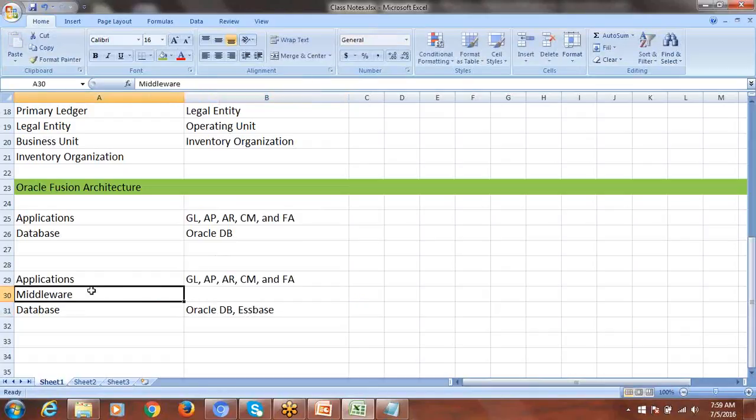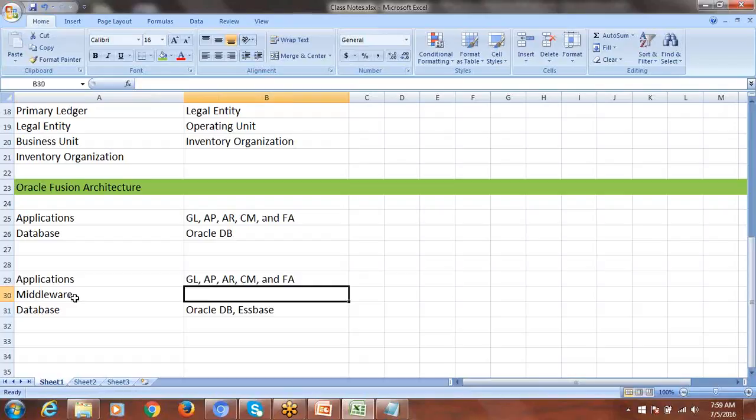and middleware. Okay, when we are working on this application, when the data is processed and stored in the database, or when you are fetching the data, or when you are going to do the integrations, etc., and to build very granular level securities for all the aspects, Oracle introduced this middleware. So here we have different tools or different technologies and applications as a part of middleware.